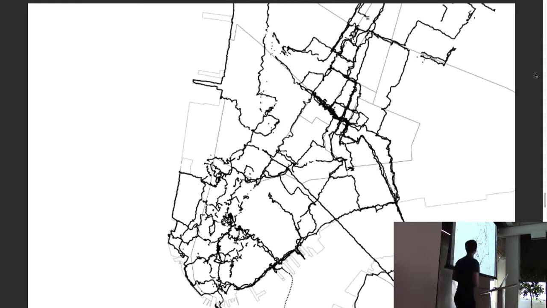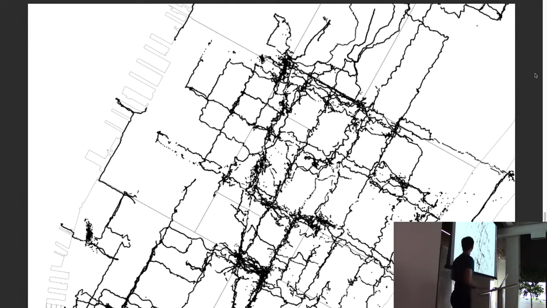So that's what I was talking about, the GPS, that you can see all these wiggly lines here, which is from the bouncing off the skyscrapers. And you can see the missing points and everything. So it was just more as an illustration. This is in Midtown. You can see here it goes crazy, like here at Times Square. I don't know why I was so often there. I didn't like it that much.